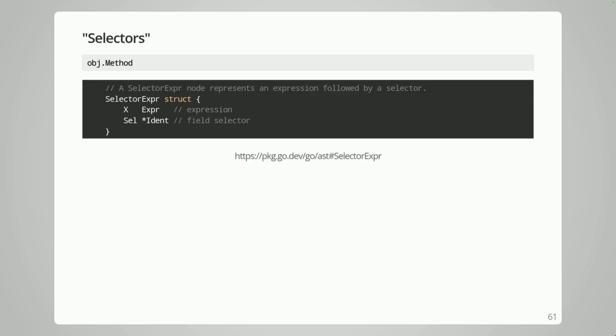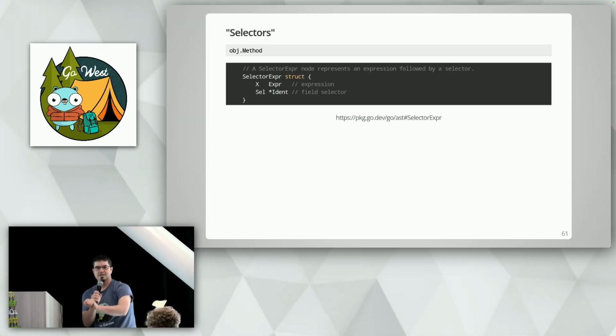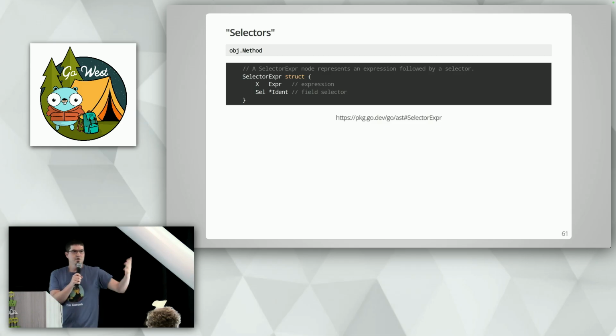We've got things like selectors, which if you didn't know, that's when you do a something dot something. These are specifically fun. I like to point these out because with selectors, the X is another nested expression, which can be any kind of expression. So you can imagine this is important if you have something dot something dot something dot something. That's a selector with a selector with a selector with a selector inside. It's just a chain of selector shapes where it's a new shape containing another selector shape. I could have easily had a square with a smaller square inside of it. That's all a selector is, just the same shape again.